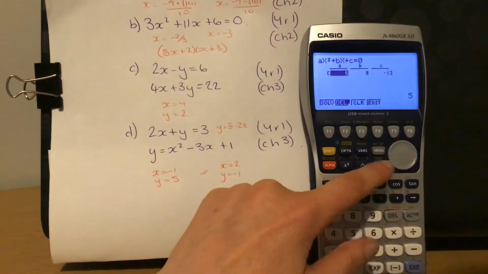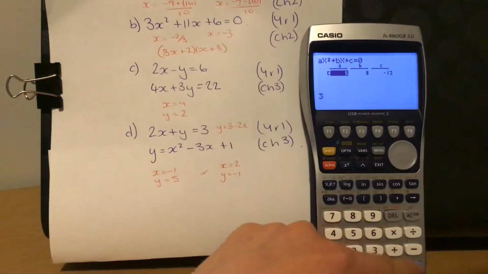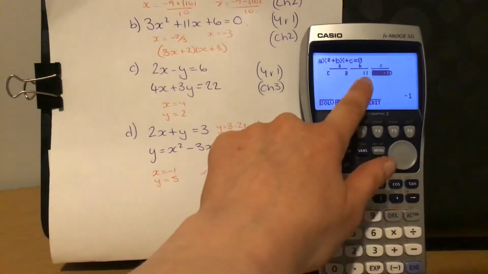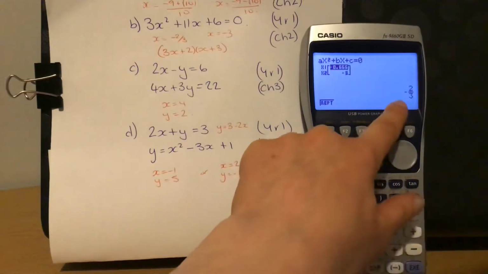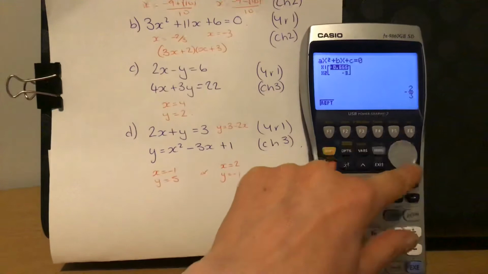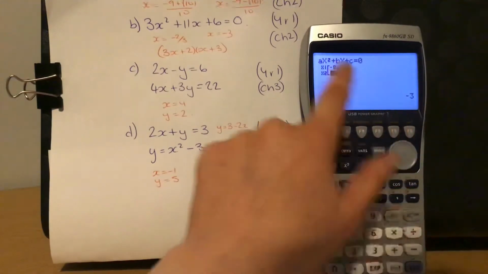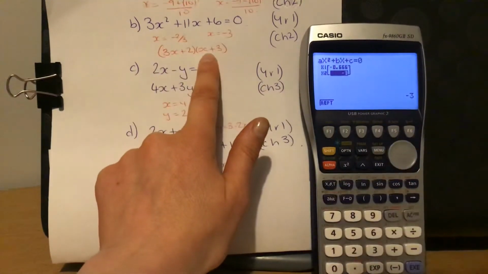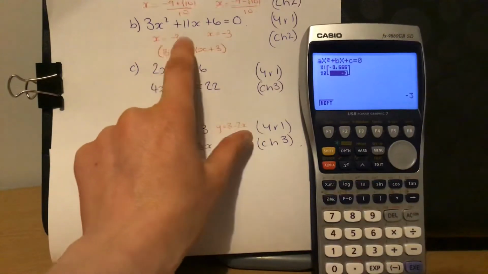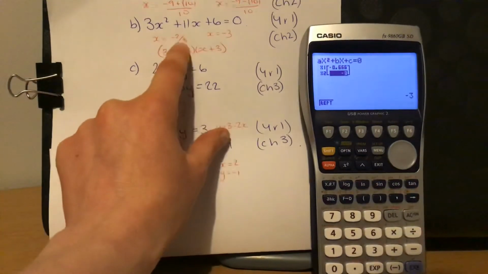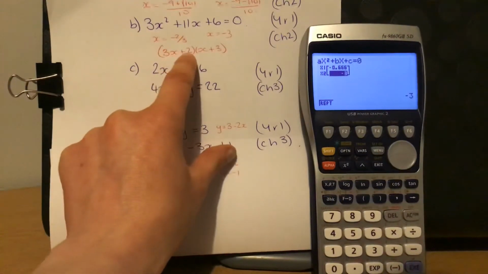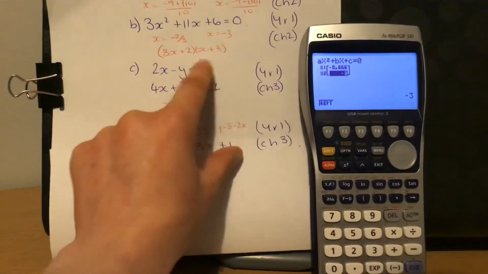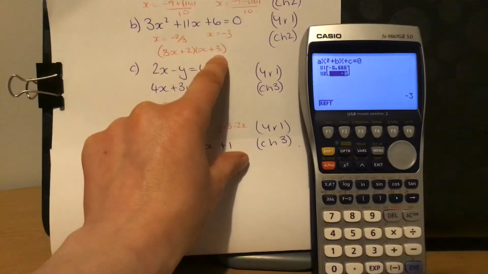The next question is very similar, but when I get my solutions using A is 3, B is 11 and C is 6, because these are fractional values rather than surds, that tells me that this quadratic will factorise. So I can actually use this now to help me factorise it by finding if x is -2/3, then this factor is 3x add 2. And if x is -3, then the factor is x add 3.